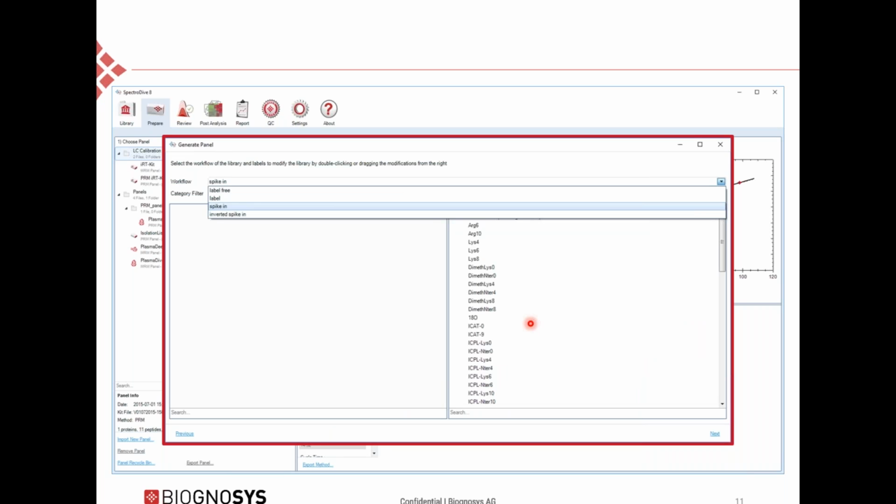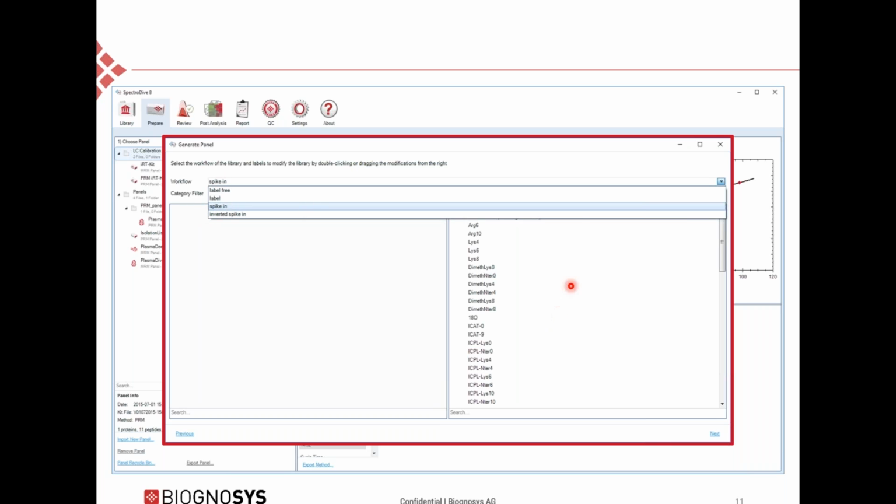In the next step, the user can then select whether the targeted proteomics workflow that is measured is actually label-free, labeled, so for example, silent label, or if it is a spike-in, where you spike in heavy labeled peptides into an unlabeled background, or the inverted spike-in workflow.